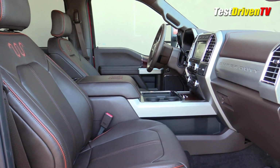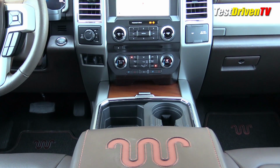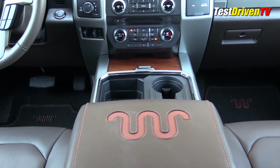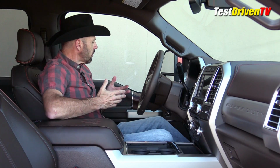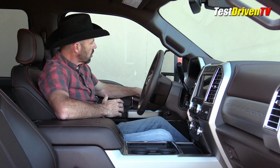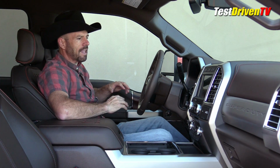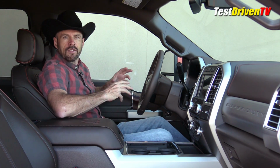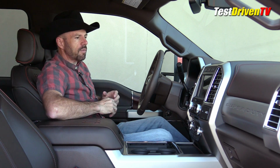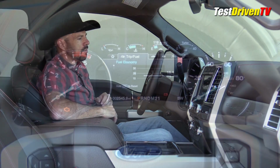Now, the other thing that this has here is genuine wood trim here on the door panels, and the materials in here are generally of a pretty high quality, just like I found with the F-150s I've tested in the past. The one thing, of course, is that there is some cheap things here and there. Like over here on the door, you've got kind of a really cheap switch panel here that looks really out of place next to genuine wood and the chrome trims, things like that, but that's always been the case with trucks. You've got a lot of base pieces that are part of what you might find in the base trims, and then as you go up the trim grades, you get all the nice stitch stuff, and you still have some of those cheap pieces here.